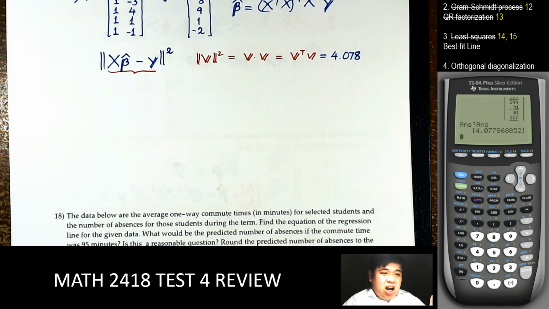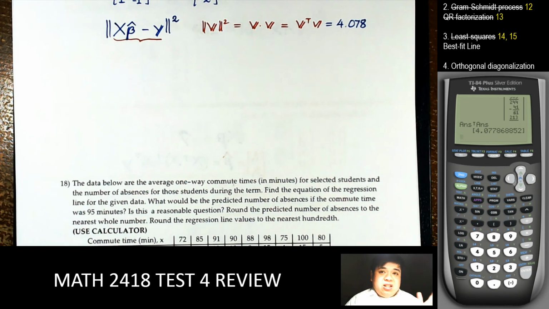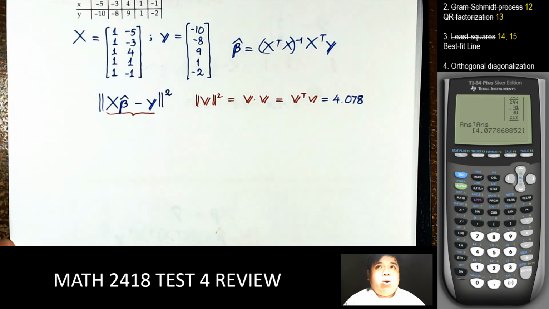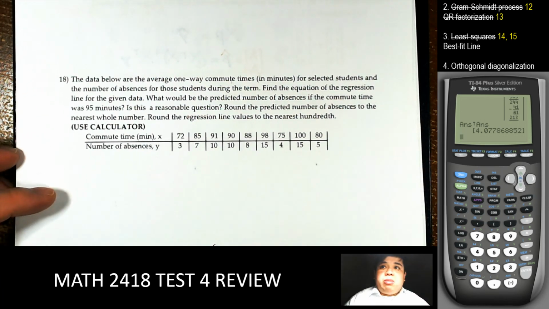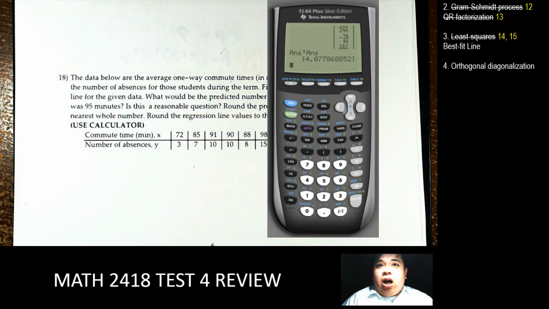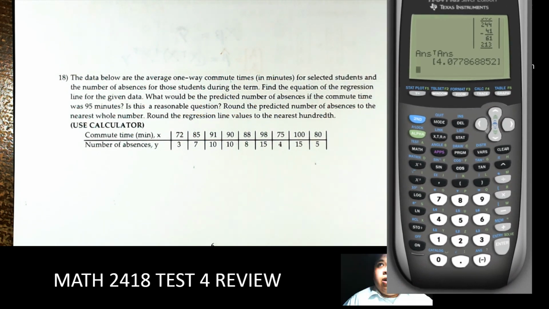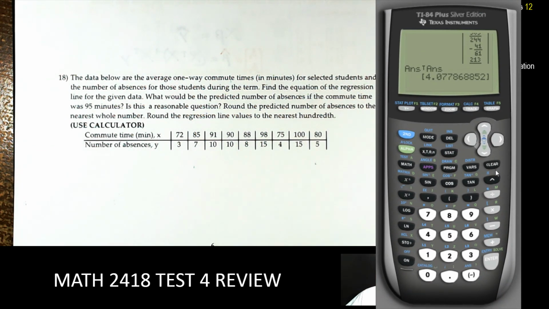Alright, next is kind of a least squares problem, but we're going to use the statistics, we use the calculator exclusively on the next one. So we have two lists of numbers. I think we did this in class. So it's stat and now we have list. Let's clear the list. So go to L1, hit clear and enter. Do not hit delete. I have to hit clear. So clear and highlight L2, clear and L3, clear and enter. I think we have L6, L4, okay. Let's clear that. Right, that's all we clear.